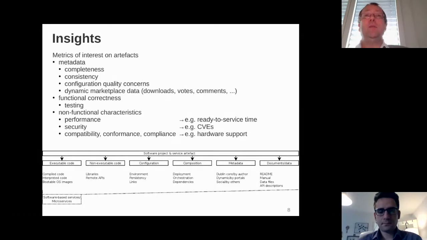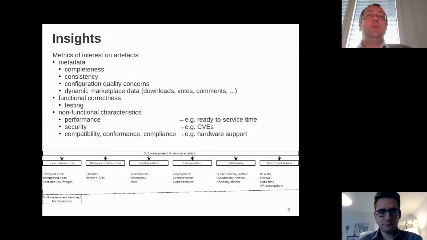But in practice, and we will show some graphs later, we see that this is not always the case. So we may not be able to deploy a software artifact, and then we look into the metadata and we don't see which version of a platform it requires. It may say it deploys on Kubernetes, but we may have a more recent Kubernetes and it simply does not deploy. And then we are looking for a person to contact, but we don't have an email address in there for a maintainer, for an engineer to contact. And so we consider that a low quality artifact.